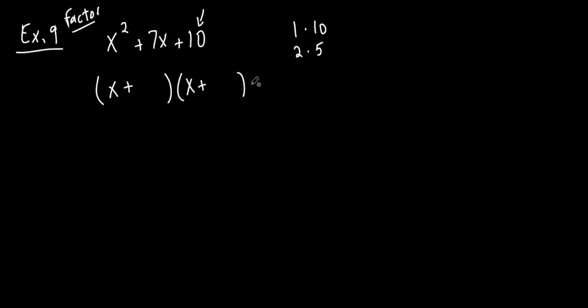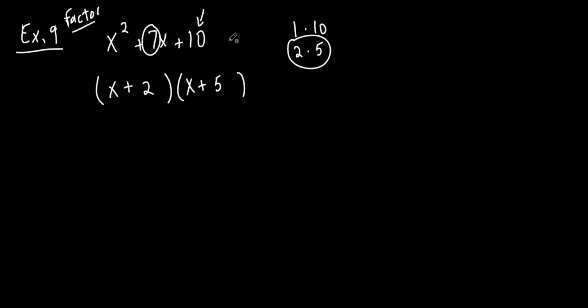Nice even numbers. So which one of these, what do I have to do? I multiply them to get this. Both of these work, but I got to add them to equal what? 7. That's right. So I'm looking here. Which one of these adds up to be 7? The 2 and the 5. So those are my numbers in here. So I put a 2 here and a 5 here.